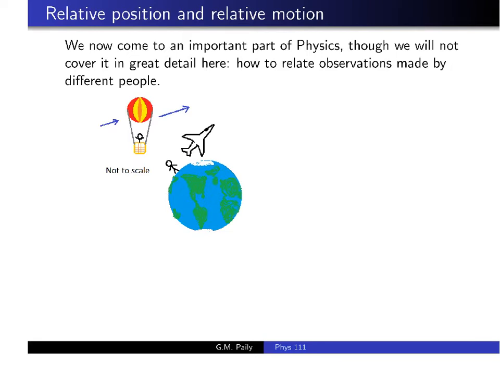For example, if you were standing on the ground and watched a train passing by, you might say that its speed was 60 miles per hour. However, someone else in a car traveling at 50 miles per hour in the same direction as the train would say that its speed was only 10 miles per hour. Neither of you would be wrong. And if both of you are correct, then there should be a way to relate your observations. This is what we will study in this video.